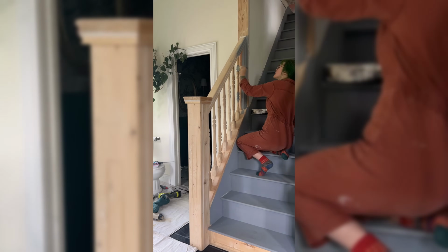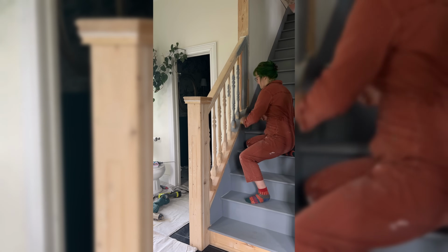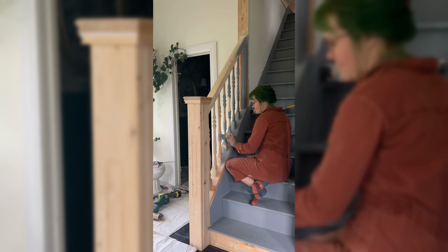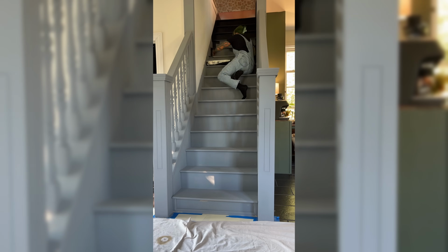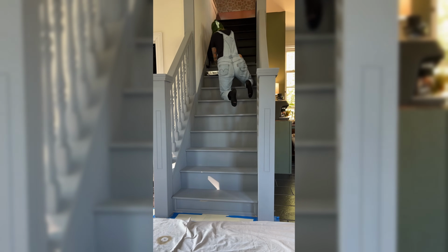Once again, because I love to draw out projects forever, the stairs just stayed primed for a while. But I just recently got them painted black, and they are so sexy. I'm very happy with the way it turned out. It was really satisfying. The black looked so good immediately, and it was one of those impactful projects.